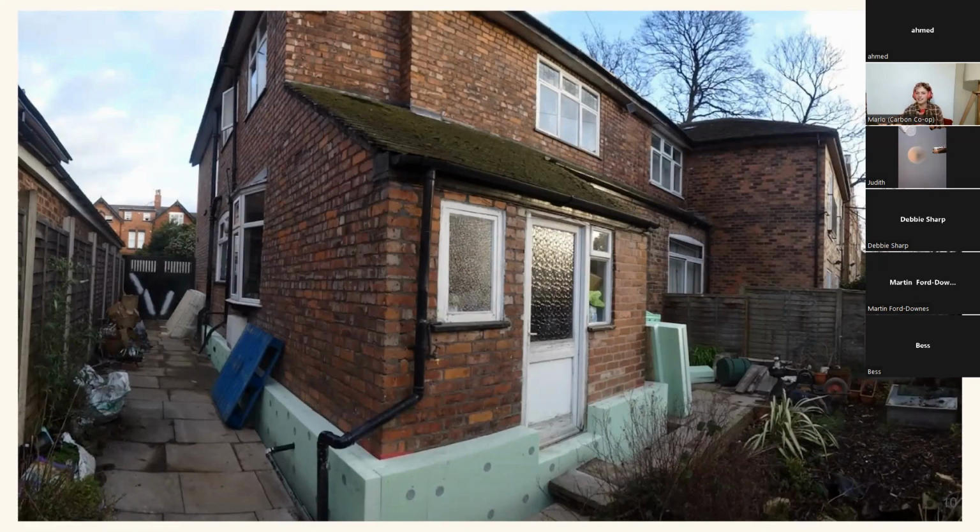I'm just going through a few measures here, but wall insulation includes cavity wall, which a lot of people know about, filling that cavity. But if you don't have a cavity wall, and lots of older buildings don't, then you'll have to do external facing or internal facing insulation. There are different pros and cons to that. I'm just reading: cork and natural wool for insulation. Those are both good insulation types, and they're both appropriate for various jobs.